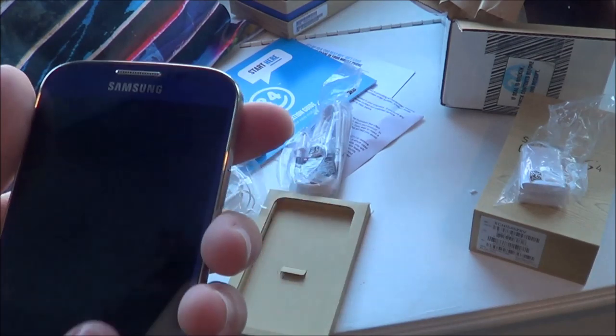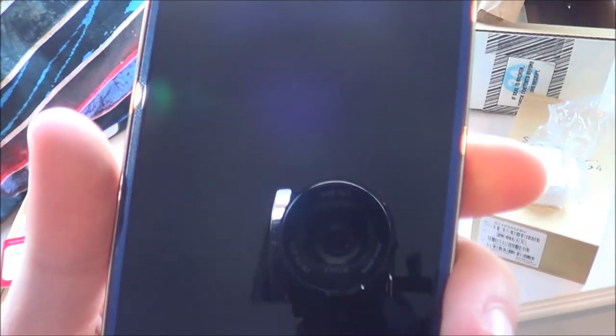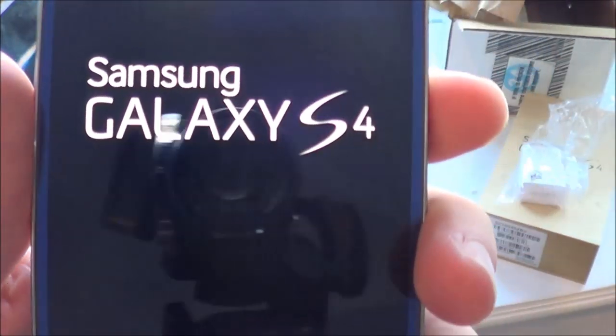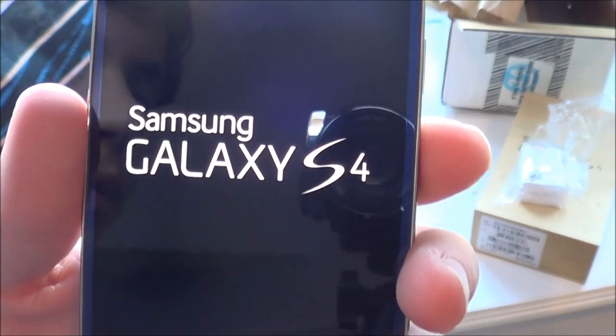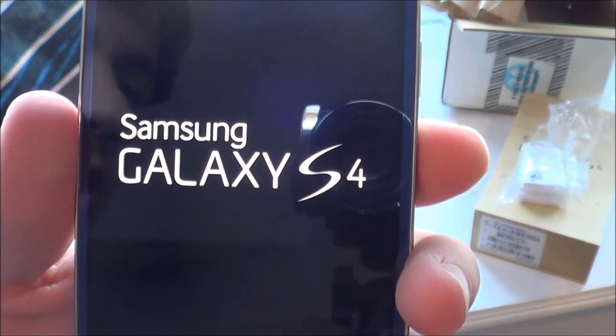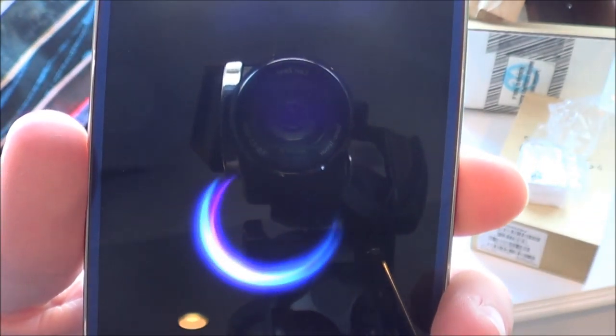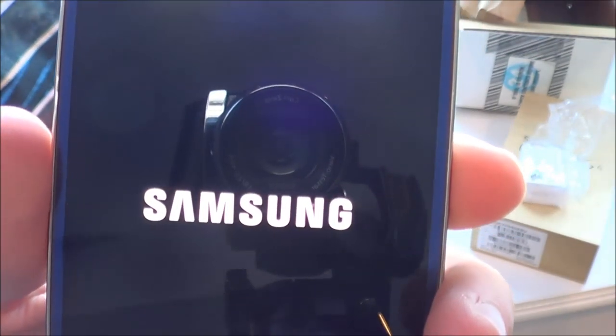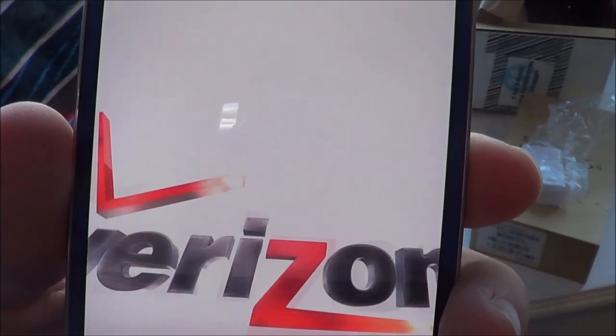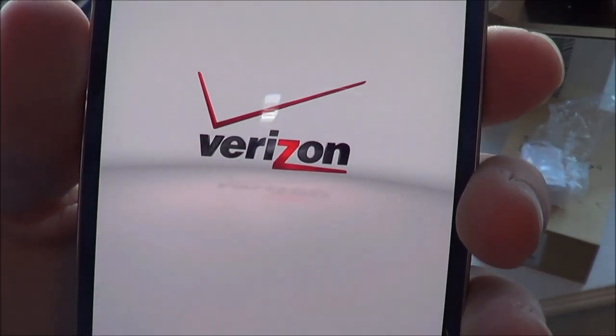And now we should be able to turn the phone on unless they didn't charge it at all. I'm pretty sure they usually charge it. We'll just hold on the button. Oh, a little vibrate. It vibrated. Oh my gosh, look at it. Let's listen. Does it make any sounds? Make a sound. Wow. That's cool. Oh, whoa, it's vibrating.